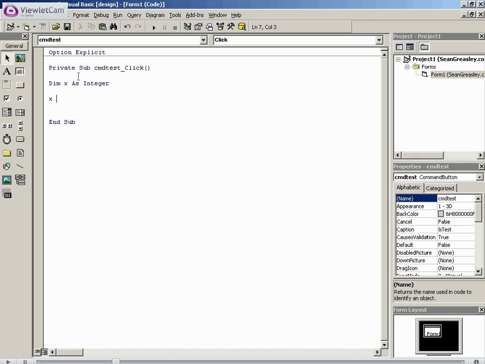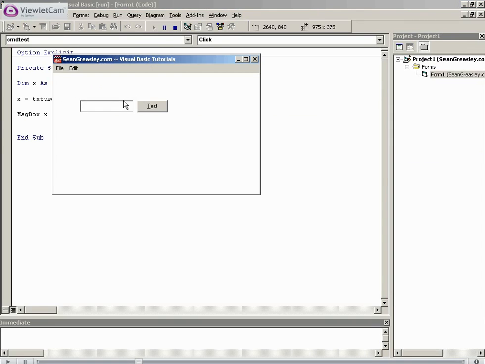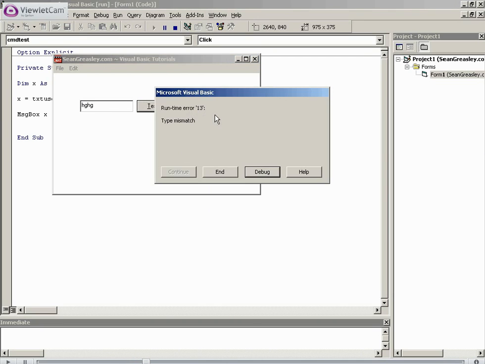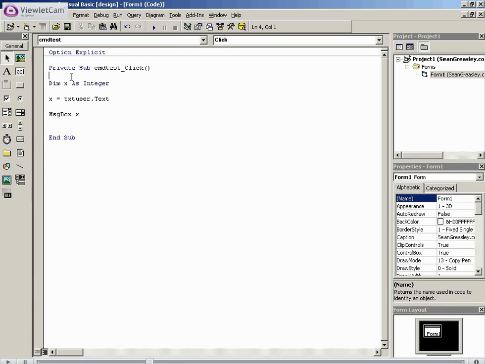Okay, let's take a look then. So let's define a variable as an integer. Now let the variable equal the text box we are using. We are then going to display this variable to the user. So if the user enters an integer, this should work quite smoothly. If it's a string, then we might have a few problems. As you can see, 75, a string, we have runtime error 13.